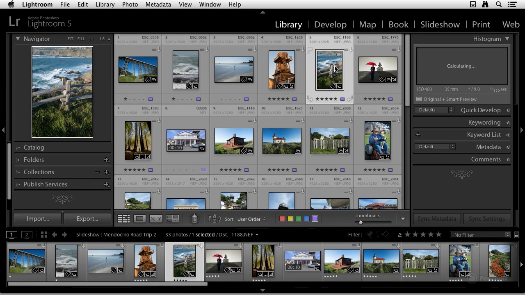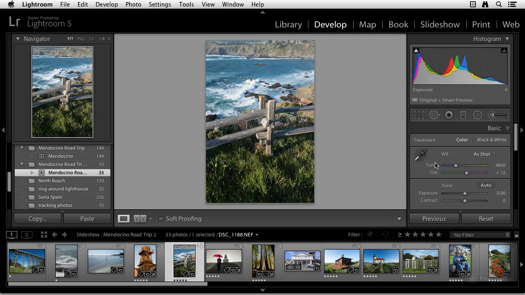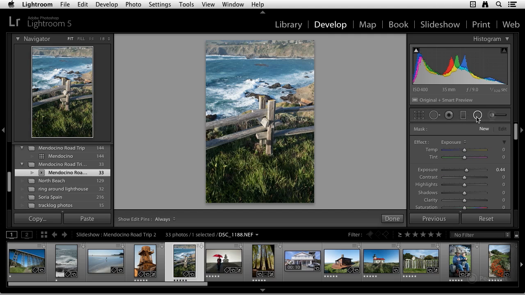Okay, now let's turn to the Develop module. I'm going to get there by just selecting the D key. And the first thing you may notice is that you can work on images faster when you bring them into the Develop module. You don't have to wait for a full-size preview to be generated anymore. So you can go right over to the right side panel and start working on the image, even before the full-size preview is generated. The big news in the Develop module is the new radial filter and the upright commands. The radial filter is right here. And with the radial filter, you can now apply Lightroom local adjustments to a circular mask with a feathered falloff. Believe me, it's really, really cool.